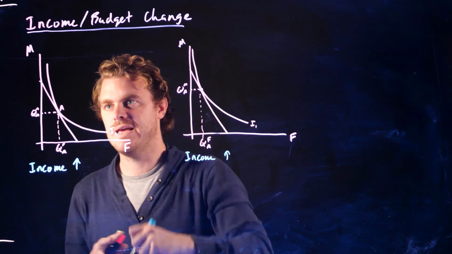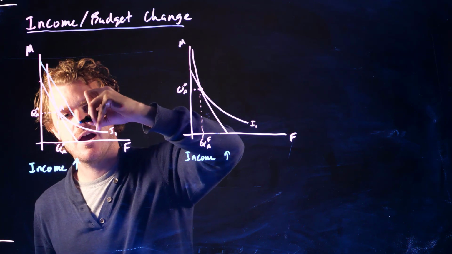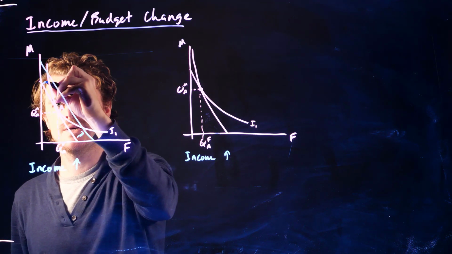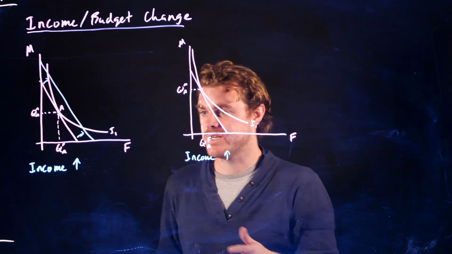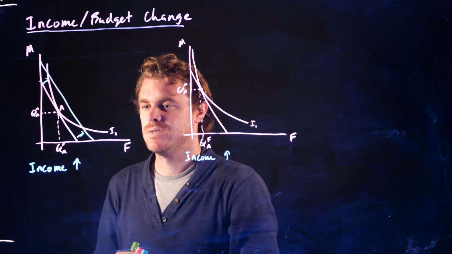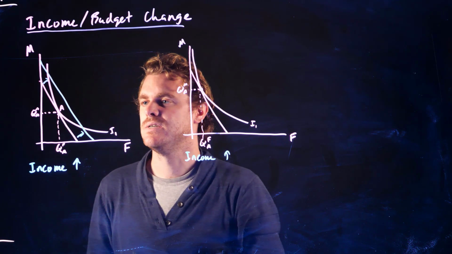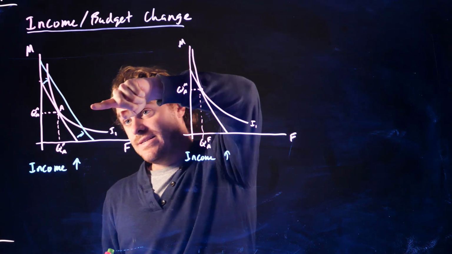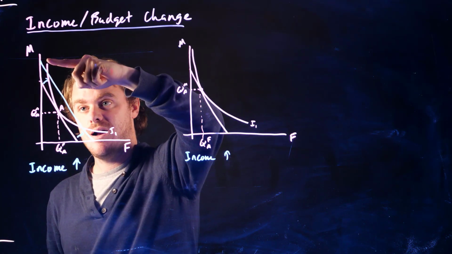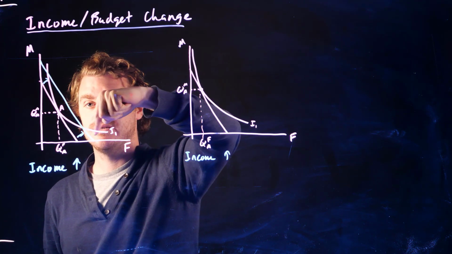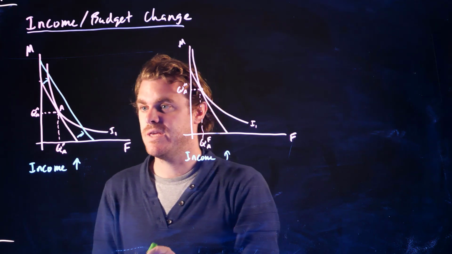Okay, so an increase in income is going to cause this whole budget to have a parallel shift out, right? That's what we learned about the effect that an increase in budget or income has on our budget constraint. So this is the new budget constraint. And so this is going to change the optimal consumption bundle, right? We were on this indifference curve I1. Well, now that our budget's gone up, we can afford an indifference curve that's further away from the origin. We know we'd prefer to be on that.